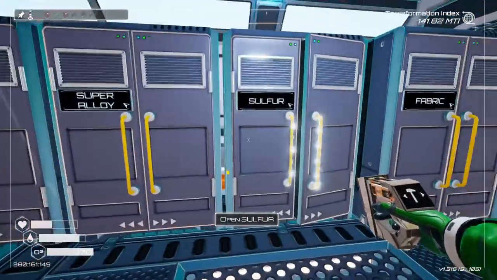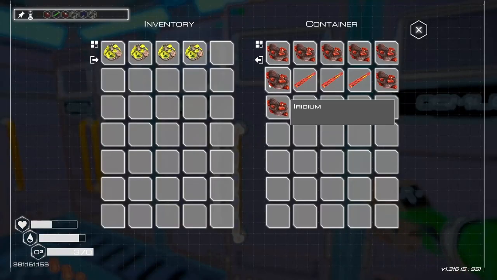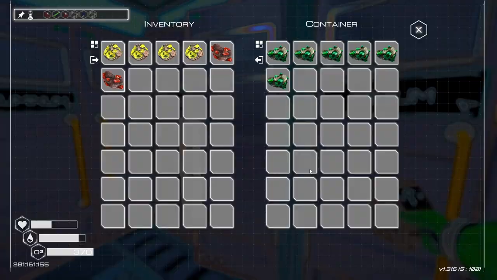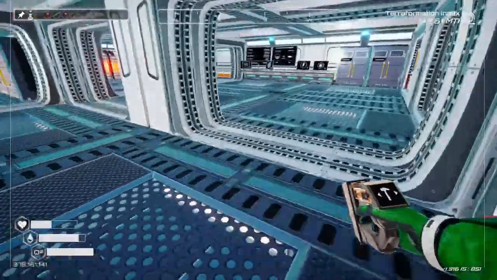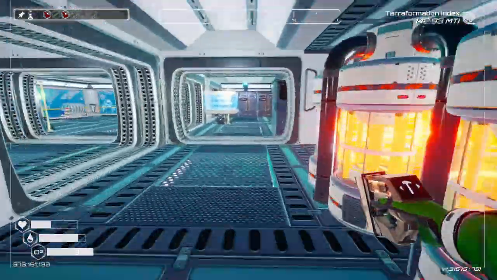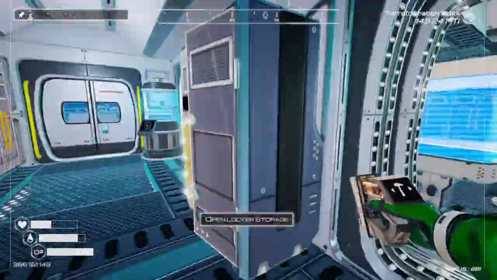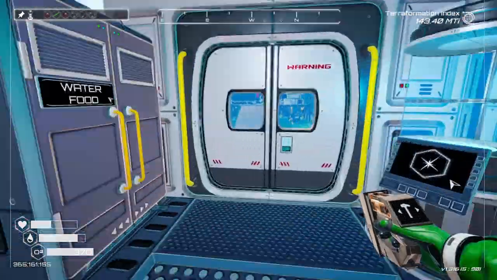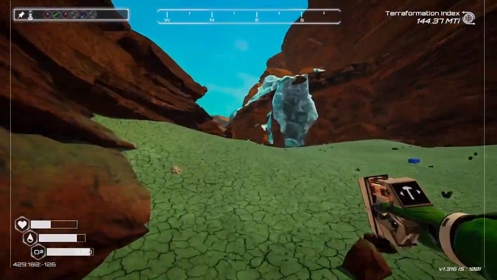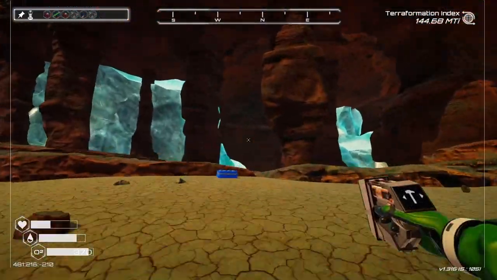So let's grab some sulfur here. Uranium. 2 pieces, please. Okay, we're going to need... Oh, I don't have a green rod. Okay, let's make those. We have the rest. Let's put these guys in here. Let's grab our explosives. And let's go for that. For those iridium nuggets in there. I said iridium again, didn't I? I'm mixing them up. It's not iridium. It's uranium that we are after.